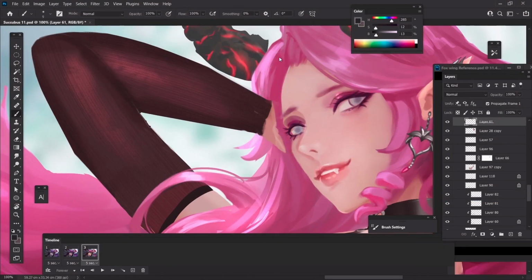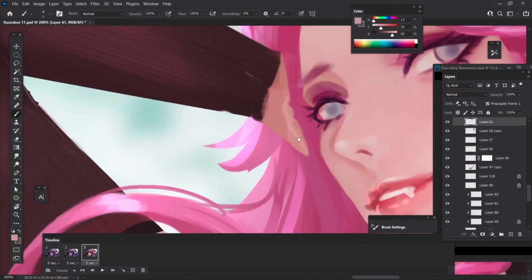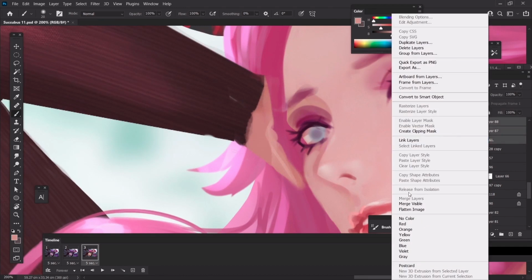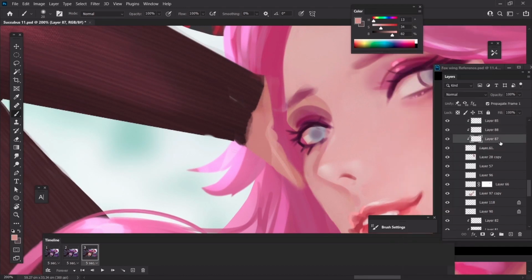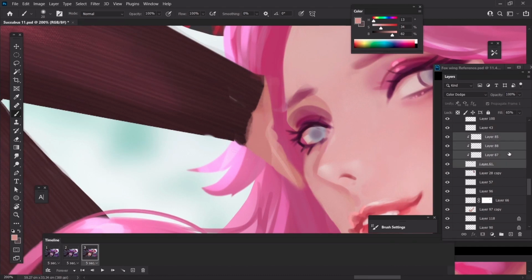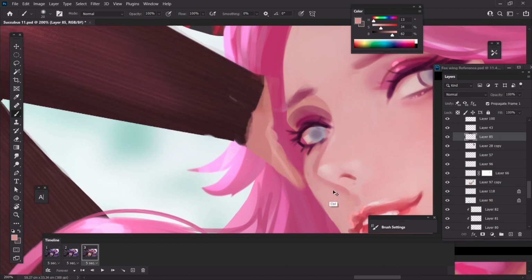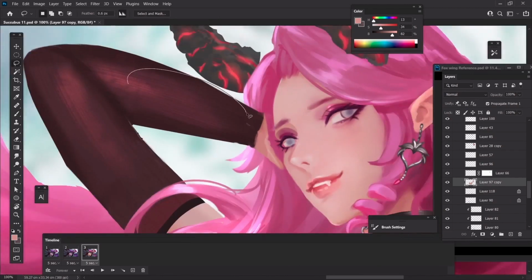At this point, because we have done a lot of base, we might not need to go back in and do more details to different parts of the body. So I think we are at a good place to merge things down. But of course, I will still try to keep the parts separated in case we need to change something drastic.